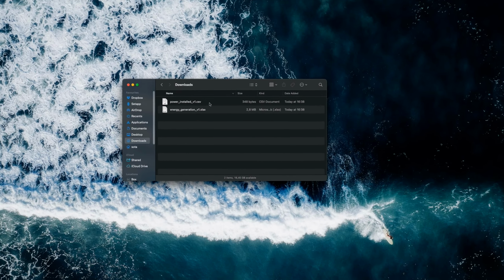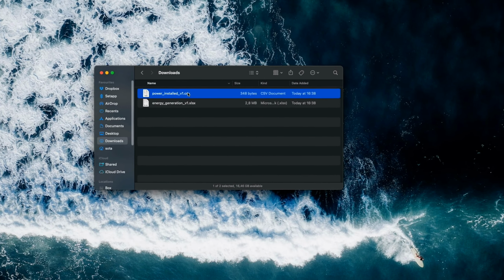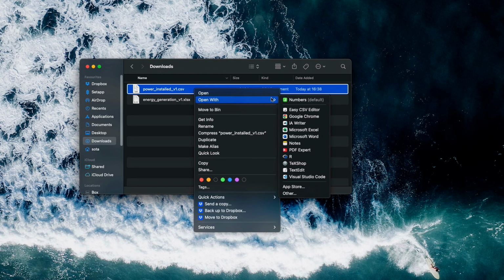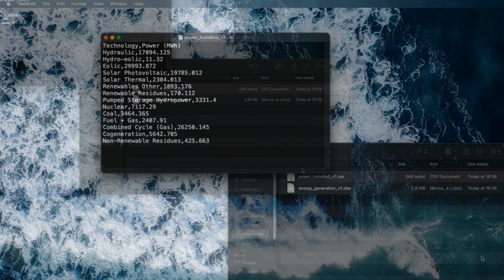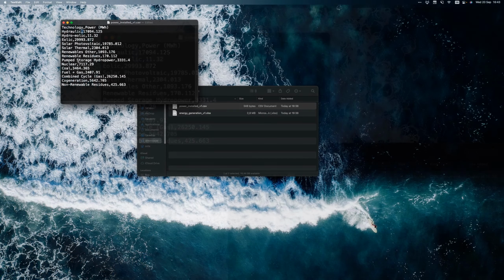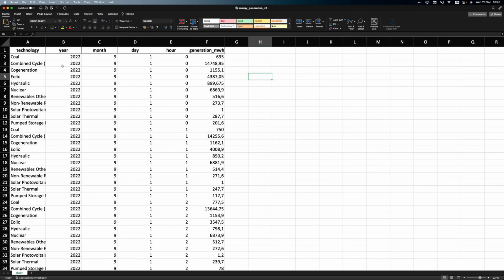If you have two data files in your computer, in this case a CSV and an Excel, CSV stands for comma separated value. If we check the content of the file, we can observe the column technology and the other column power with their respective values, and each one of the rows are separated by a comma. That's why the file is called .csv, comma separated values. Now for the Excel, we have the different columns and the rows.